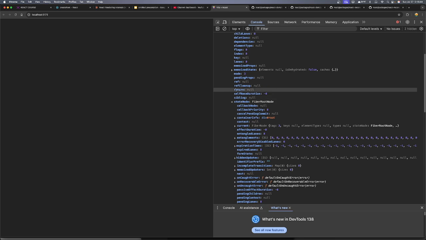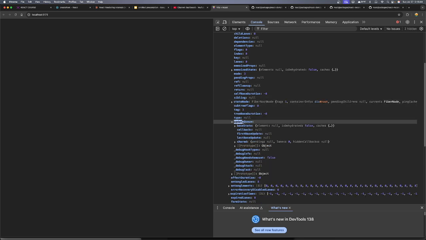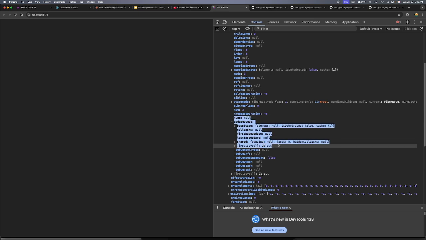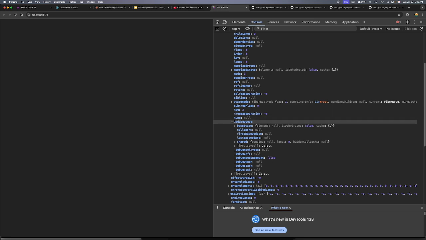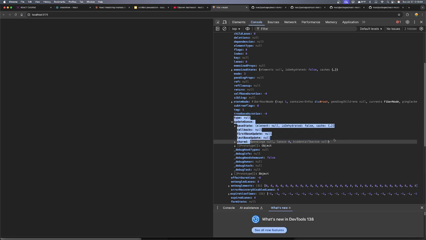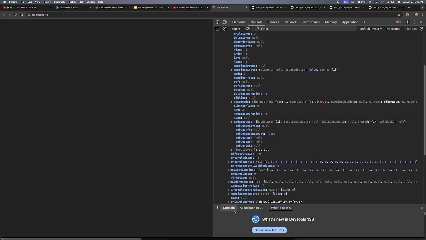When we have state, there is the update queue. See, it is attached with base state, first base update, last base update. This is the main object which handles re-rendering and all. We'll see it in the upcoming episode, or maybe in this video only in a later part. But just remember this. Okay.